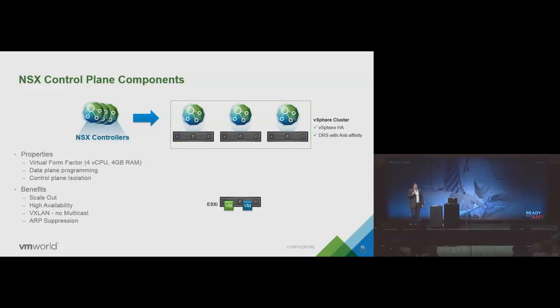So you'll pick a master for a function, but that doesn't mean that controller is the only controller doing that function. It'll actually slice up the workload and distribute it among the other controllers so that you have load sharing amongst all the controllers. Another function is the persistent server, to make sure the data is persistent across the different controllers so that you're able to handle a loss of a controller and add that high availability into the mix.